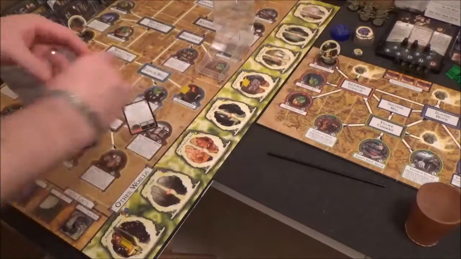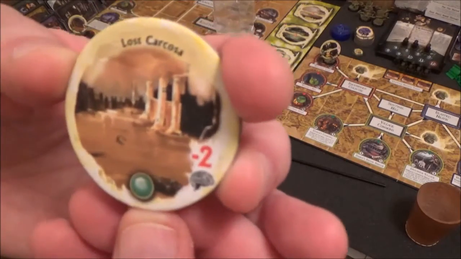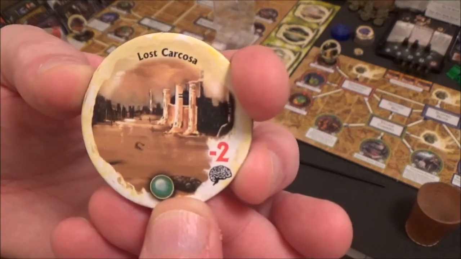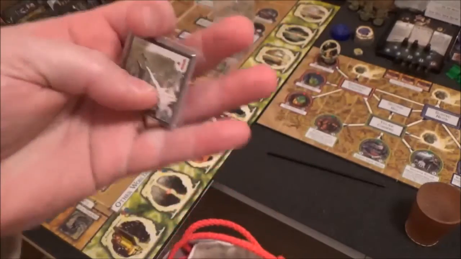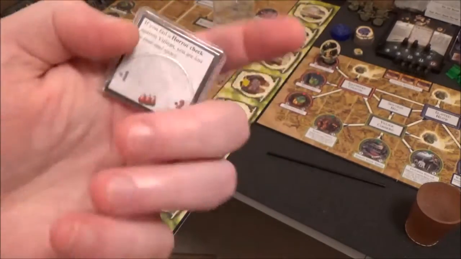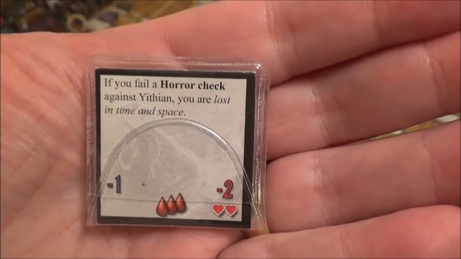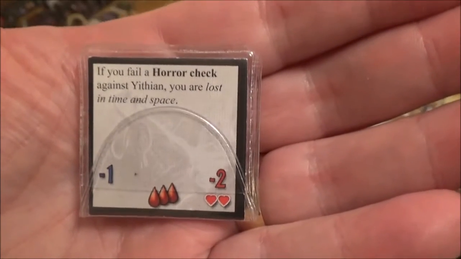And what gate is it? It is another sanity gate. Lost Carcosa. Ooh. That's there. And monster. And what do we get as a monster? Come out. A Yithian. These are bloody horrible. Another 3 toughness monster. If you fail a horror check against the Yithian, you are lost in time and space. Which means you get devoured.